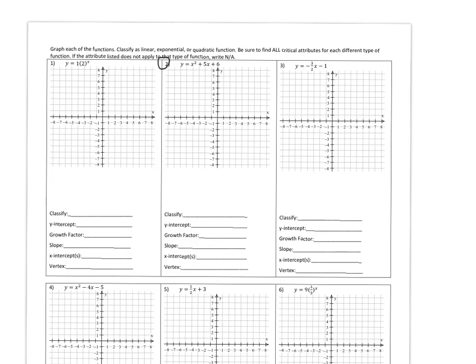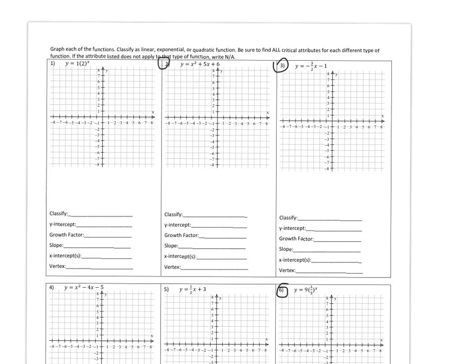Okay. Number 3, y equals negative 3 over 2x minus 1. Okay, the exponent is 1. We have one solution. That's going to be a linear. I'm going to take that one on. Number 4, x squared again. It's got to be a quadratic. Number 5, just 1/2 x, so it's linear. And then number 6, another exponential that I'm going to take on.